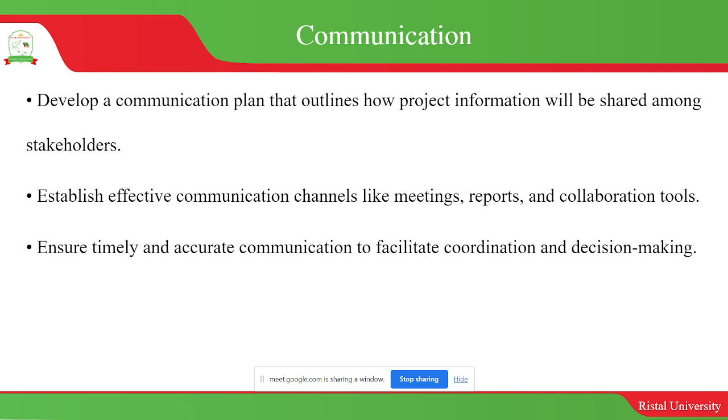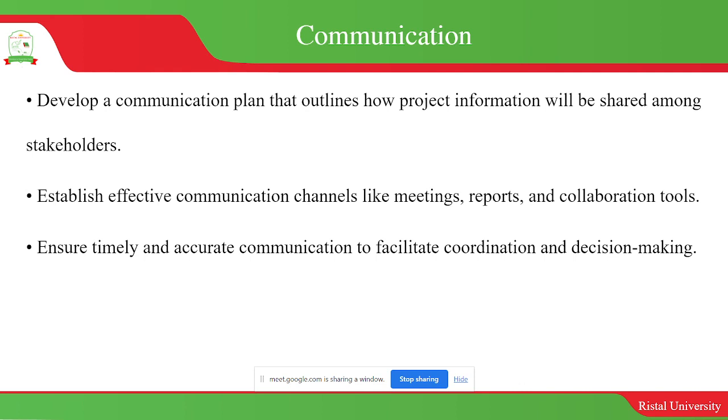Collaboration tools are tools that allow you to work on the same task at the same time or asynchronously. For example, if there's a document that you want to work on, but you don't want to work on it alone, you want people to contribute to the same document, then the tool that allows you to do that is what we call a collaboration tool. So if you have a document, you write the introduction, you write the budget, but all that is being done on the same document. So collaboration tools allow you to do that.